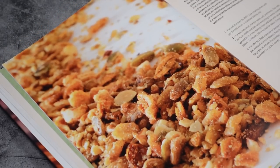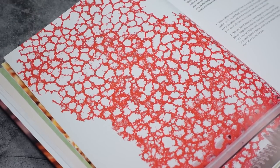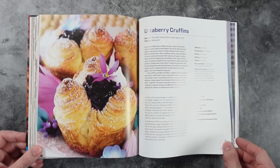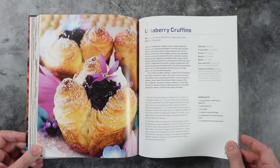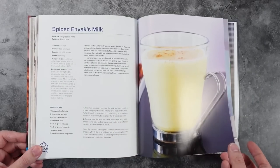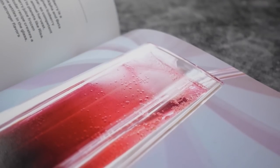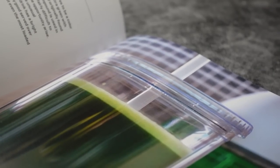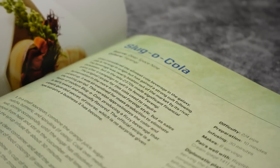The one thing I think this book could have used more is more Star Trek-related visuals — maybe some images from the show of some of the planets and alien races, maybe even screenshots of how some of the food looked in the episode they were featured in. I think including even just a little bit of those images would have made this book more immersive in the Star Trek universe. It could also use a better table of contents, one that has all of the recipes listed rather than just the chapters so you can find individual recipe pages more easily.